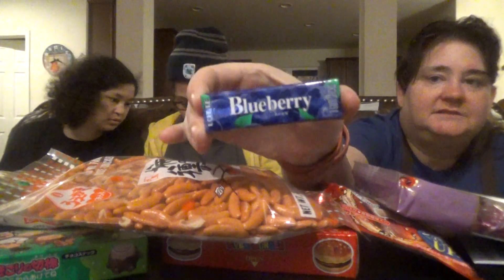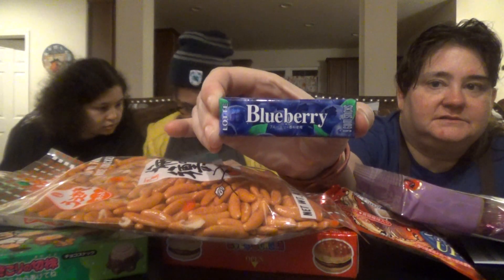Blueberry gum by Lot. Gum by Lot are richly flavored fruit gum. In Japan, Lot has long been loved as a gum maker with a history of delightful juicy flavors. This gum's flavor and aroma is due to the fact that they use shiso, a type of Japanese mint, to complement the juicy flavor. Gum isn't that popular in Japan — when they do have it, it's more like a candy that chews like gum, and some places don't sell gum because people spit it everywhere.